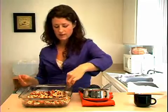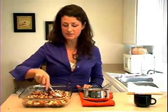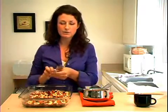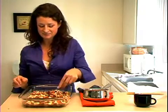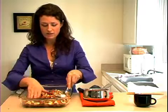And when I call it granola, this is not going to come out like a bar that you would buy at the grocery store. This is going to be almost like a trail mix. You can put it in a Ziploc. You can just munch on it with your hands. So again, when I say granola, I mean it somewhat loosely, but just make sure everything is coated with that honey lemon water mixture.